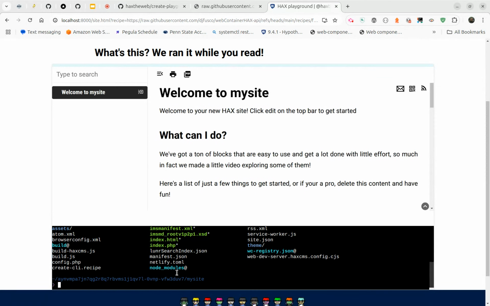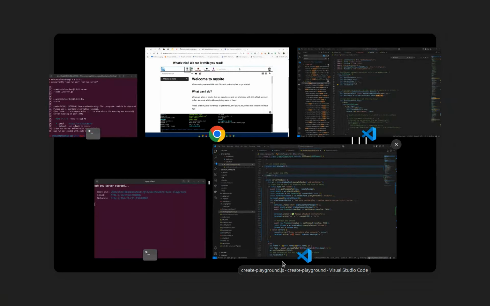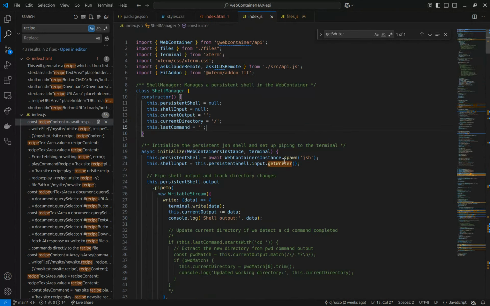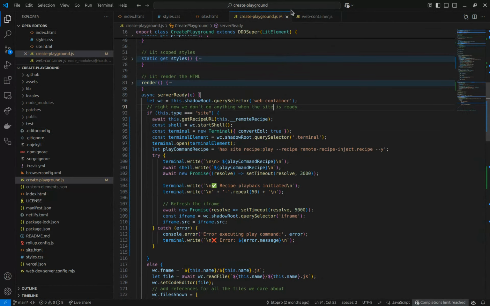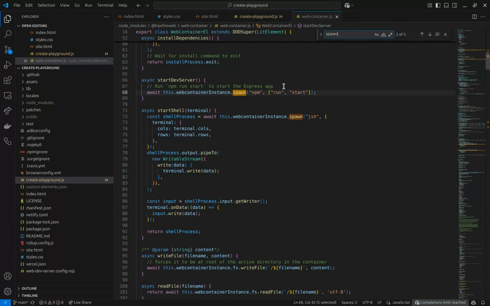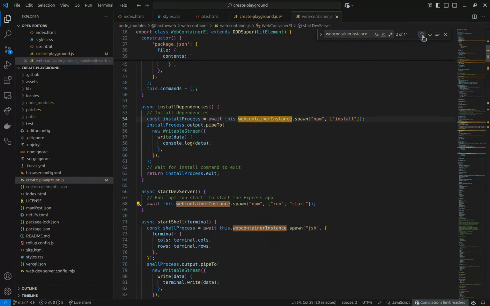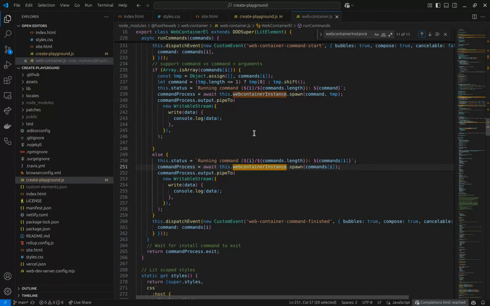There's my side being built. Shell.write is not a function. That's very annoying. Call spawn on it. I guess I could do it that way, right? Yeah.